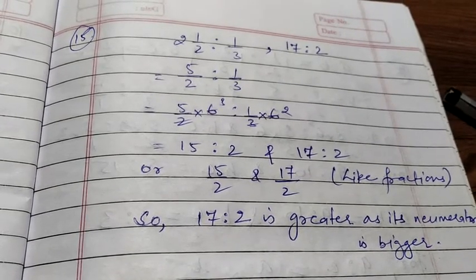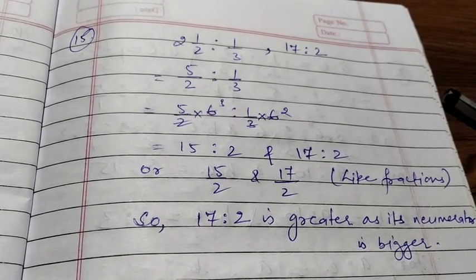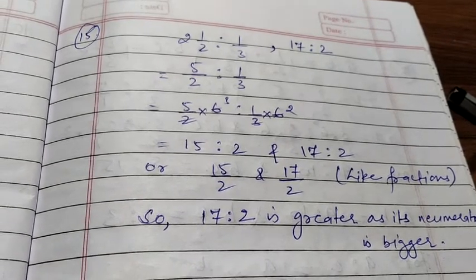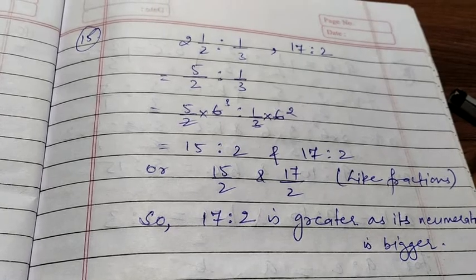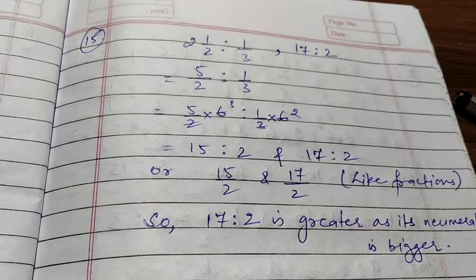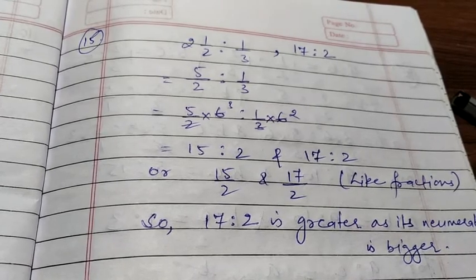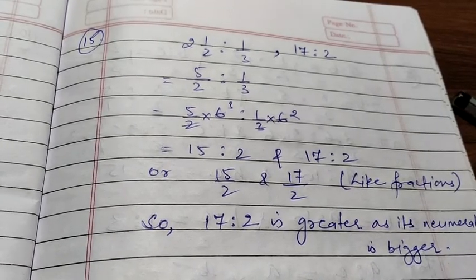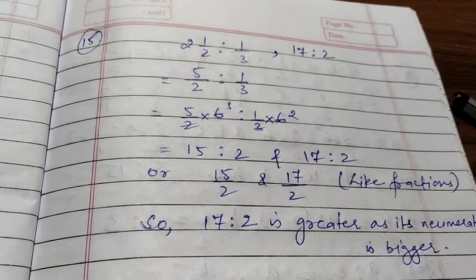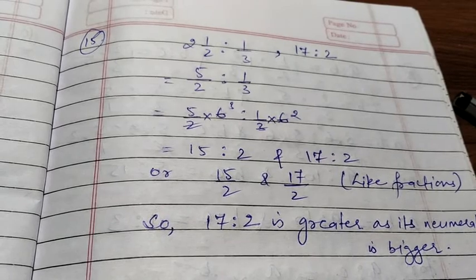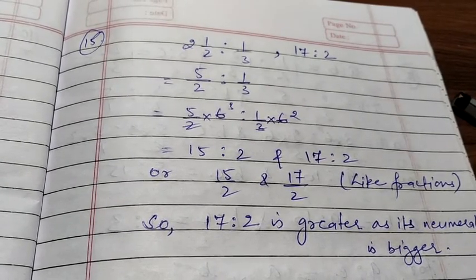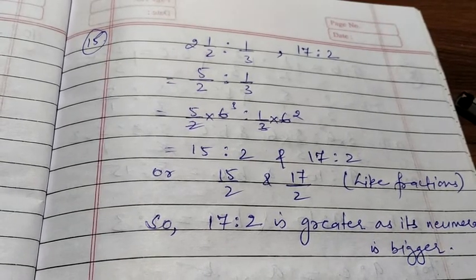And if it is not a like fraction, then suppose it is an unlike fraction, means the denominators are not same. Then what you have to do, take the LCM of the denominators, and whatever is the LCM, try to make both the denominators equal to the LCM. Means you have to multiply the denominators by the number through which you will get the LCM. Okay, so you can try those having unlike fractions.